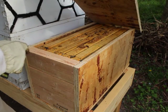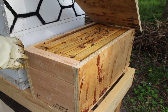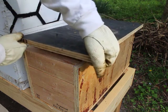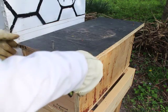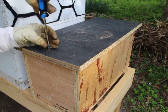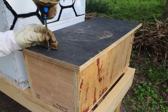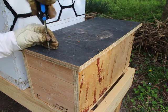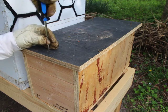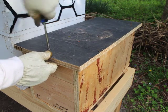There's a queen cell on this one, so I'm just going to let it sit. Not going to bother them — they're doing what they're supposed to be. They don't have a lot of bees coming out the front, which just means they don't have a lot of foraging bees right now. That's probably not a surprise, because when I put the frames in here, all the forager bees flew out, got their pollen, and headed back to the original hive that I split.